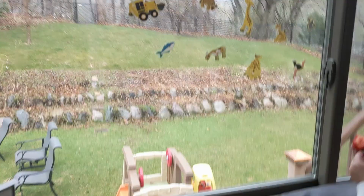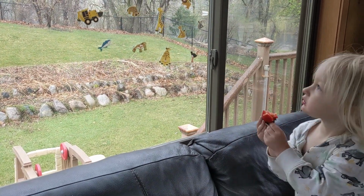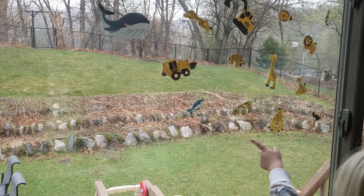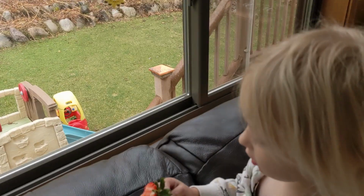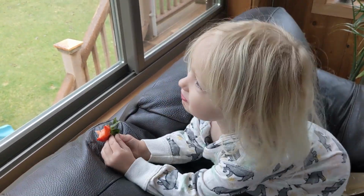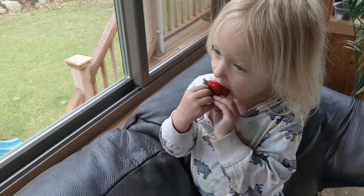Right. What's that? What do we have in our window? Have some animals. Yeah. So here's what we have on our big giant picture window that we just put in, and we haven't finished it yet because there's a big space there, but we're trying to space out some of the stickers. Does it look kind of junky? Mm-hmm. Yeah, sure. It does. What do you think? You think it looks great? Mm-hmm. Oh, good.